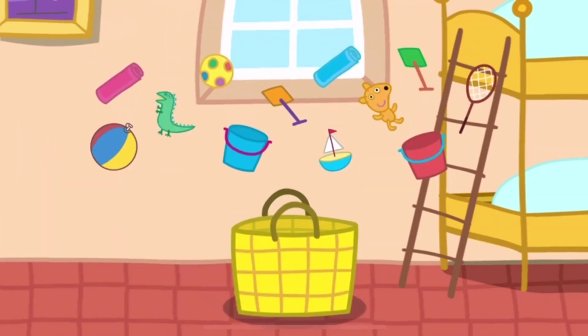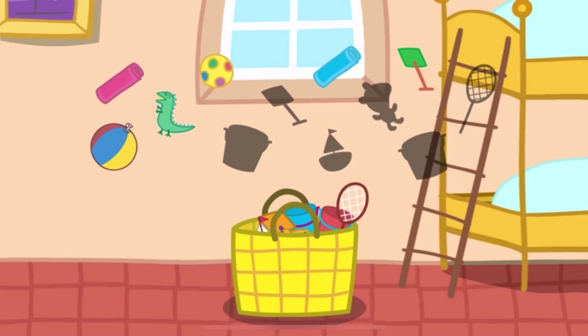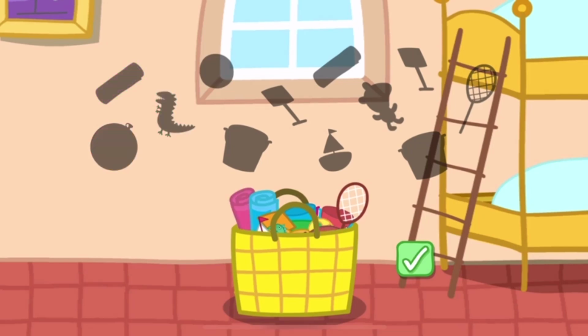Help Peppa and George choose what to take to the beach. Touch a racket. Red bucket. Blue bucket. Orange spade. Boat. Teddy. Green spade. Blue towel. Spotty ball. Dinosaur. Beach ball. Pink towel.